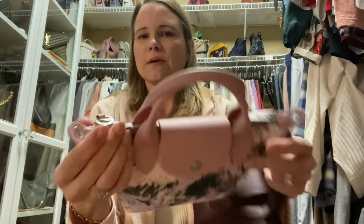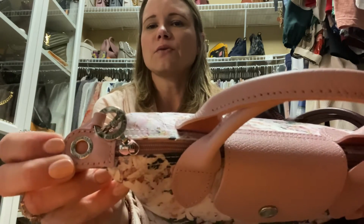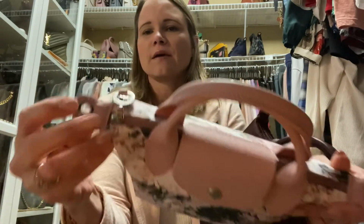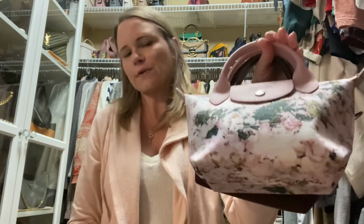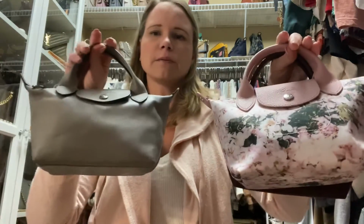Now with both of them, the strap is the same and they clip on to the end through these ears. That's what Longchamp calls the grommets where the strap hooks in. And you'll notice that that is a difference between the nylon and canvas version and the leather line.